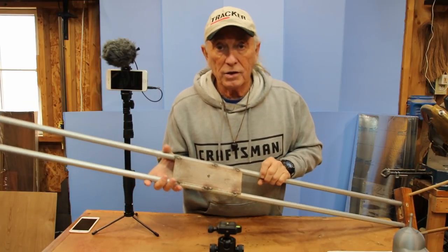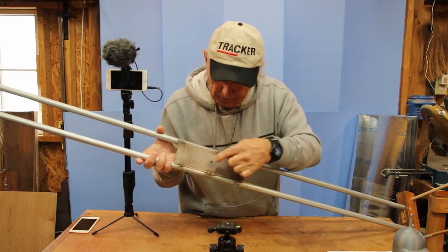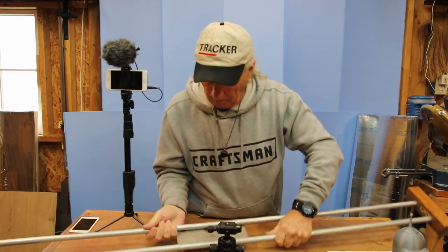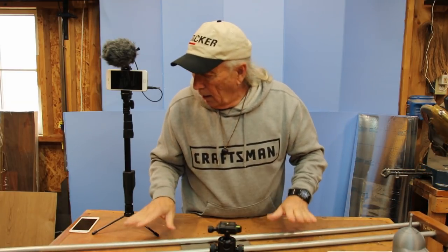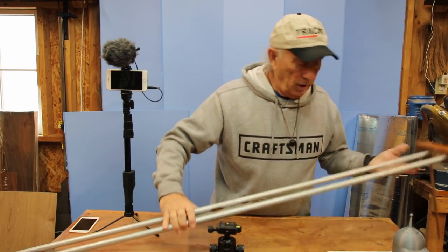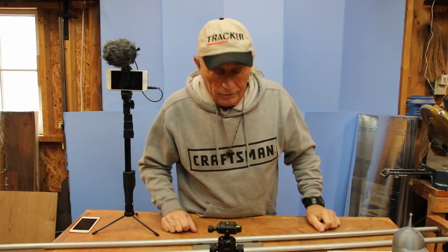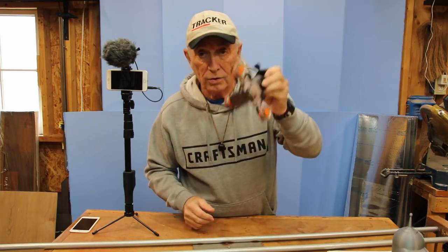Using that inexpensive little MIG welder out in the shop, I welded a piece of steel plate here — really to reinforce the pipe and pull it together so that the pipe under load wouldn't separate or wobble. This is only half-inch EMT conduit. I can push on it and it's not moving, but it's obviously not going to carry a couple of hundred pounds or something. For our purposes, this was the deal.